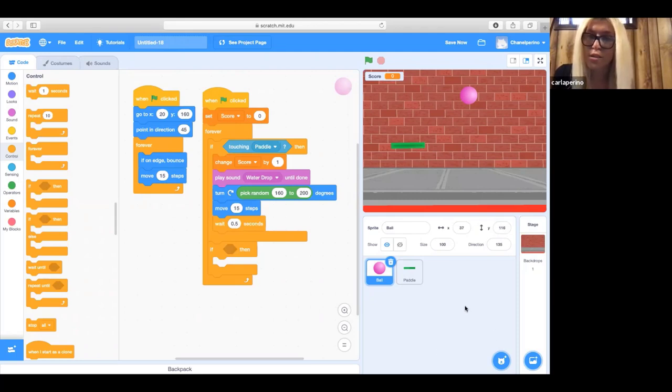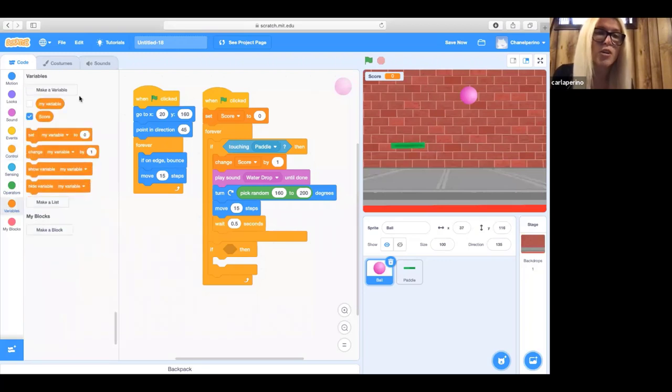Somebody says there is no scoreboard. Not you. What you're going to have to make sure when you are doing that, you need to make sure in your variables section, okay? If you are clicking in your variables, if you are not seeing that scoreboard, you do need to make sure that check mark is shown for that. Otherwise, it is hidden. If that mark is not clicked, you are not going to be able to see that in your game, okay? So you do need to make sure that's clicked on there.